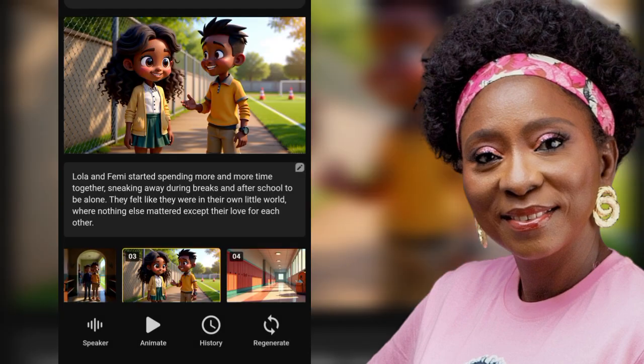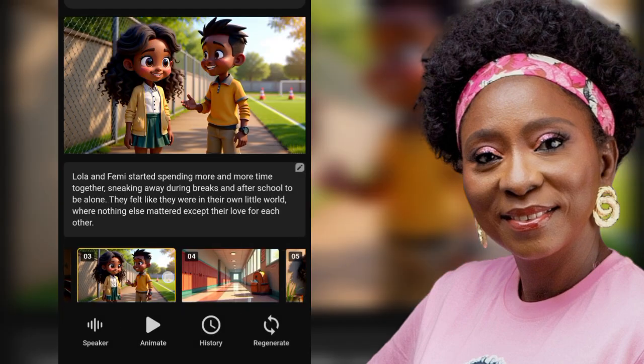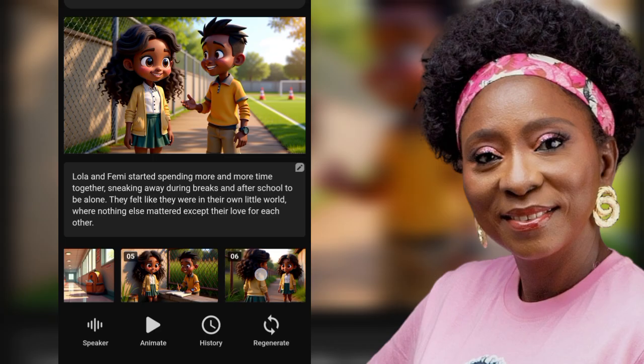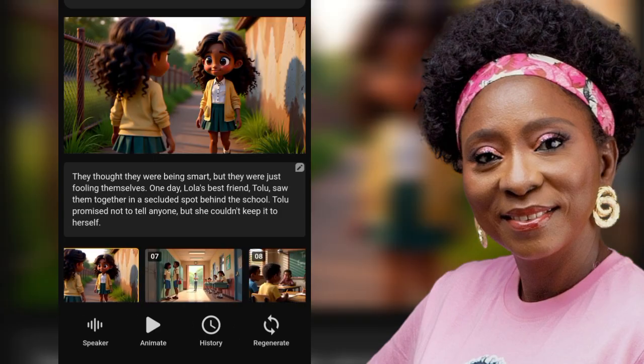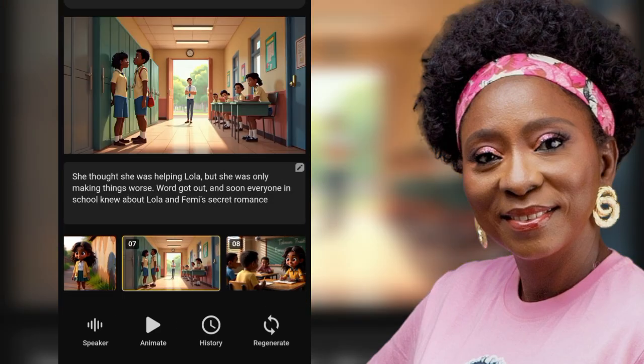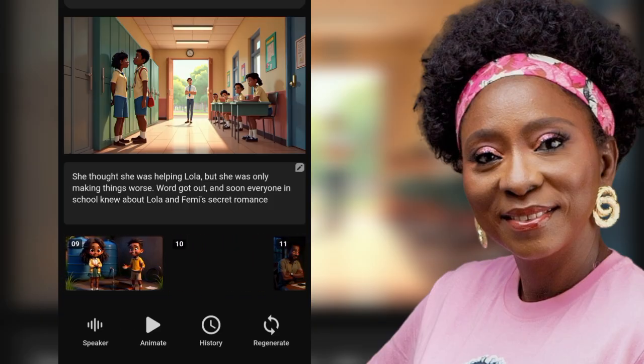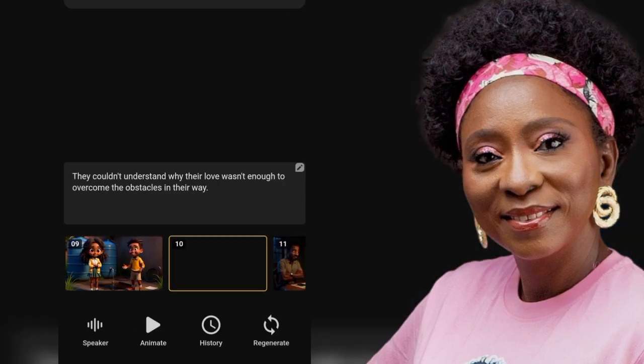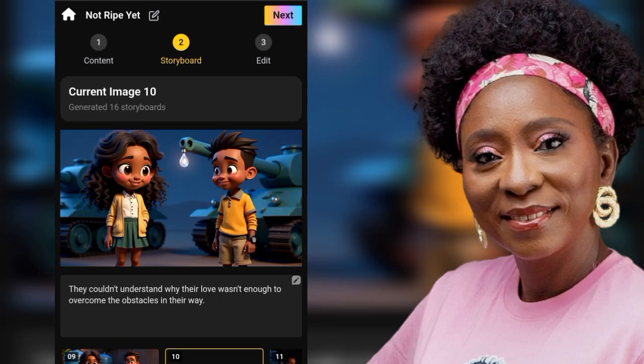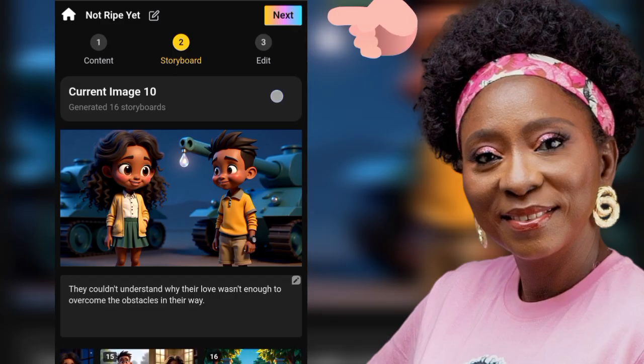So now that we've done all that, and I taught you also that if any of the pictures are not properly generated, maybe you see some other incongruencies, if it's supposed to be all African and you're seeing other things you're not supposed to see, you can actually regenerate the videos, right? So that's exactly what I did. I had to do a few more regenerations here and there, so that we can have everything looking spick and span. So the next step right now is to go ahead and just click on next.